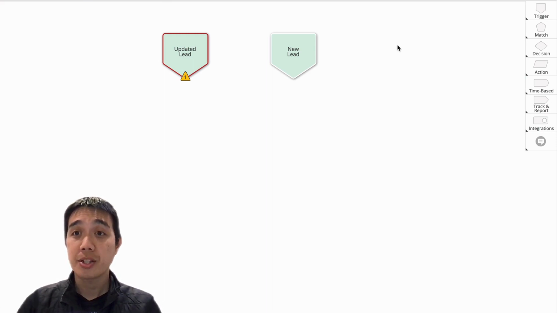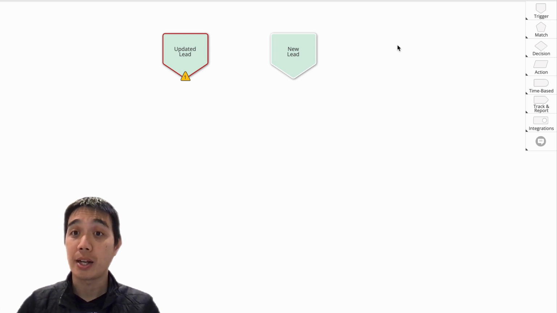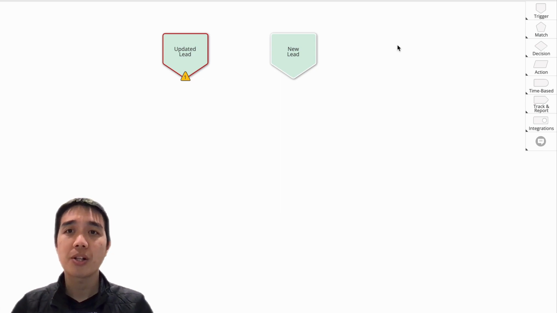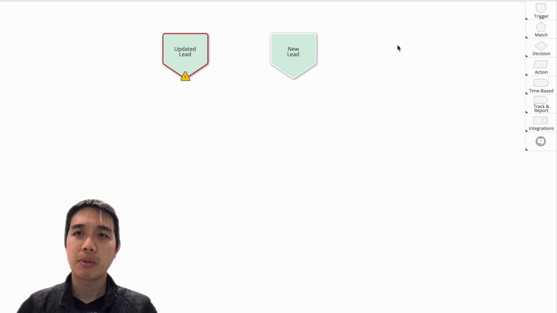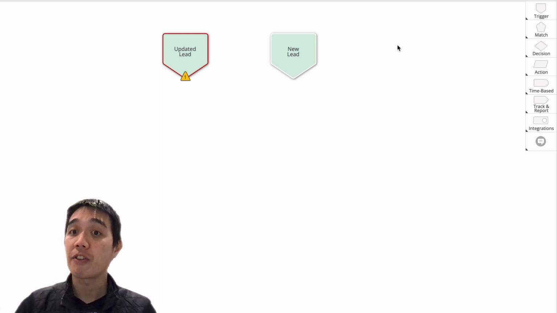Right, well, what I want to do today is to walk through this idea of updating a related record. So let's say you're going through a normal lead routing graph and you want to assign the lead and update the lead as normal. But what if you also want to take some action on some records that are related to this lead record? So for example, let's say the lead has several tasks on it, and you also want to update those tasks, maybe assign them to a person or update a particular field on them.